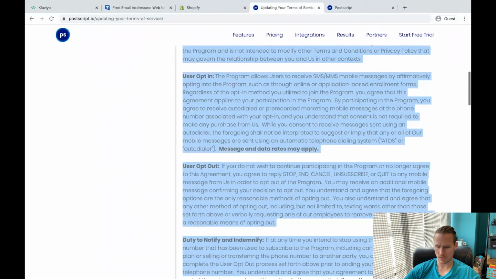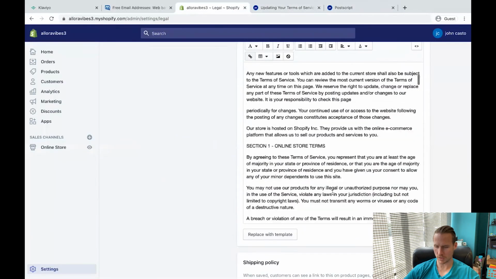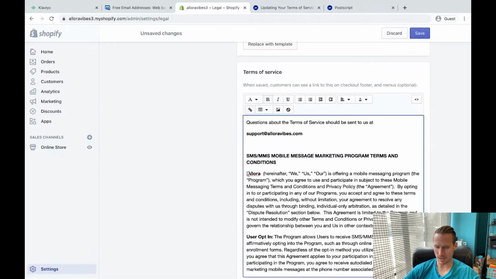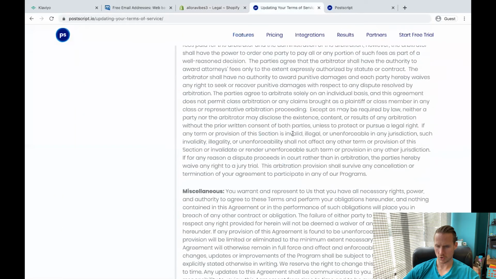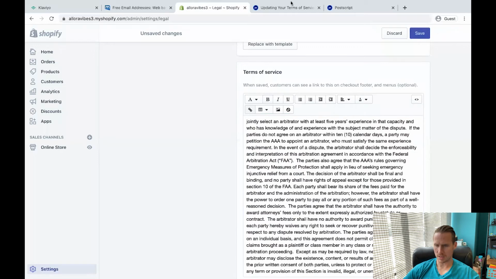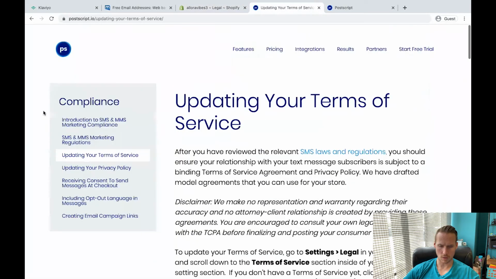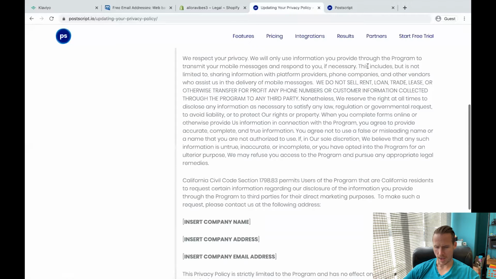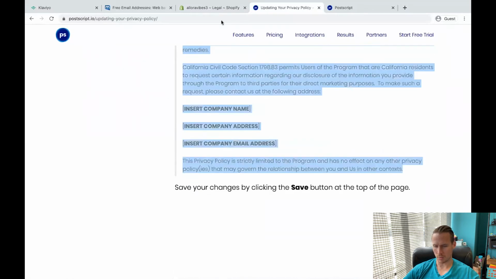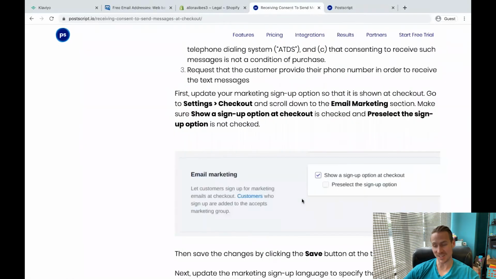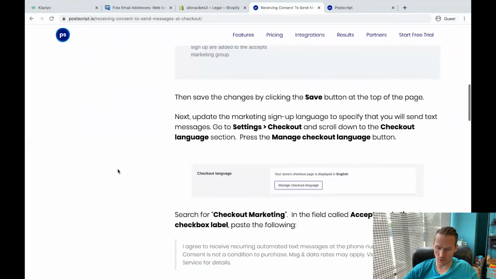We're going to copy this. It should be terms of service, and we want to put in your entity name, not the store name. Okay, that should be good. We'll save, that's done. And then we're going to go to our privacy policy. The app may not fire unless you do this, so I recommend you do this. Here's the thing: technically we're not supposed to pre-select it. I do, and they're still going to let you send it out.